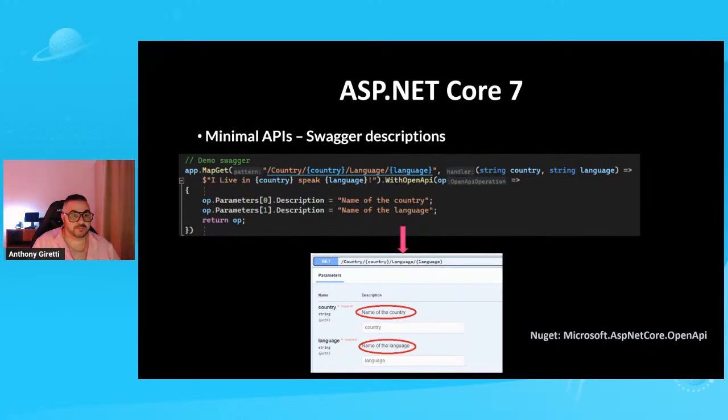What you need before is to download the NuGet package Microsoft.AspNetCore.OpenApi. It's not installed by default. You need to fetch it by yourself, and you can add description. It's a bit verbose, maybe, yes, but it's efficient. It works. Nice new feature for minimal APIs. Next one.